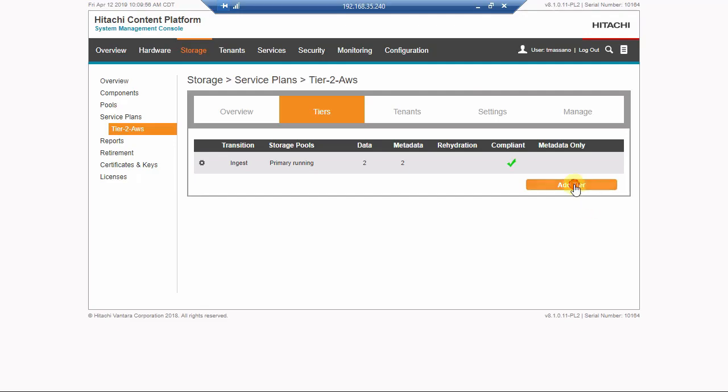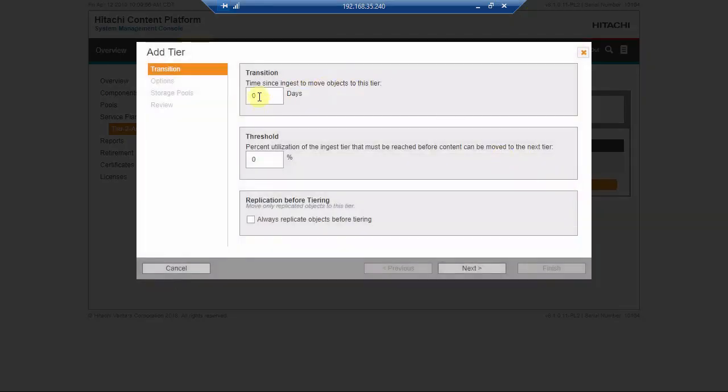So I'm going to add a tier and then I'm going to say after 30 days is when I want objects to tier. Now this is an AND logic here. So it would have to be days and percentage if you wanted it to. So you could do 30 days, 0%, or you could do 0 days and 90%, or you could do both.